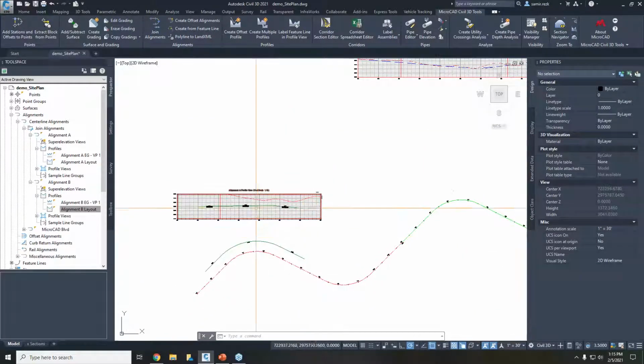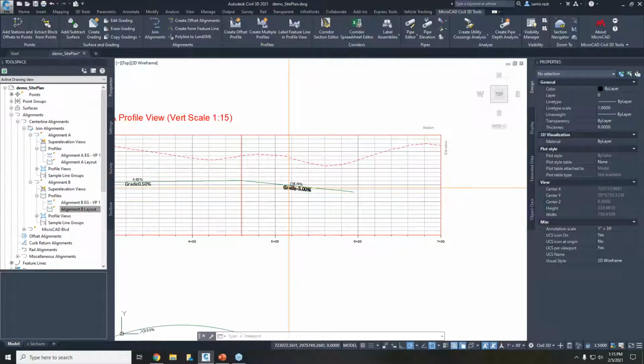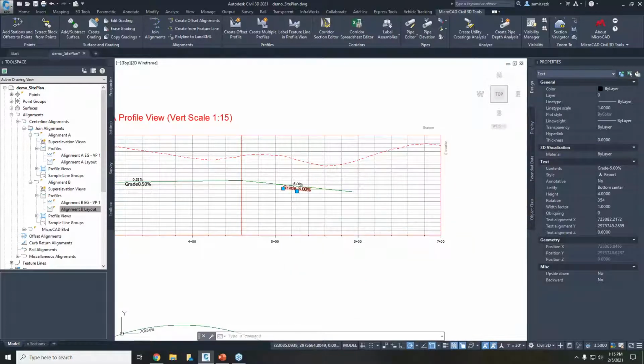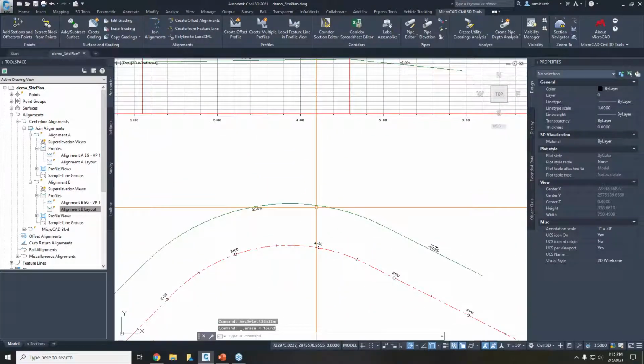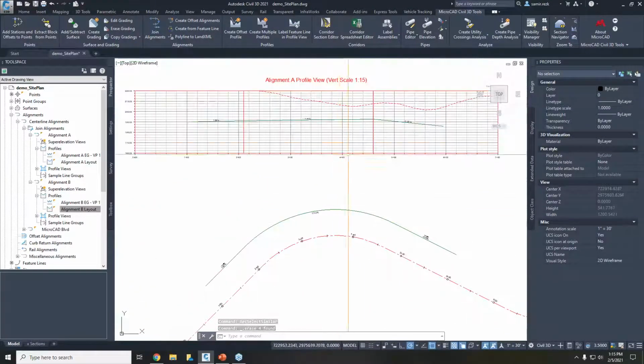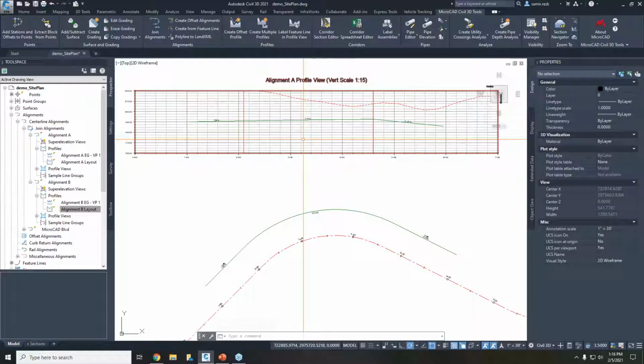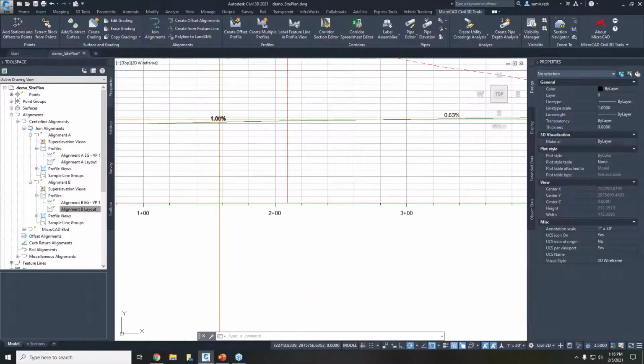One of the feature improvements that we have here is the label feature line in profile view. So right now, if you select a feature line, like I have this feature line right here, and I project it on a profile view, we do have the ability to place labels on our feature line in profile view.